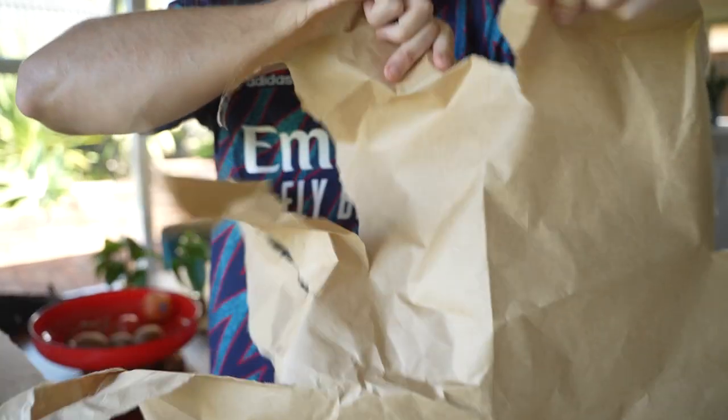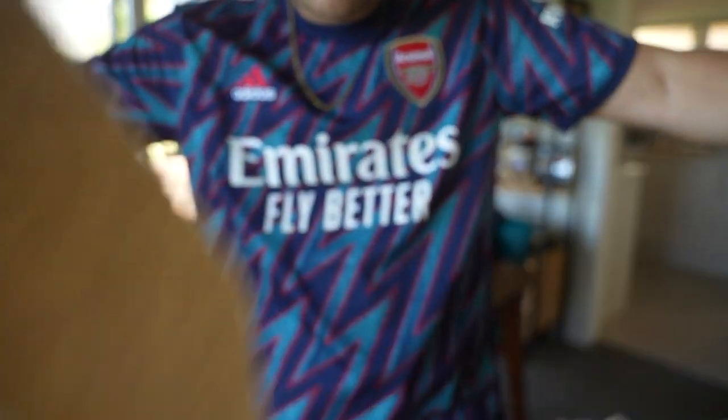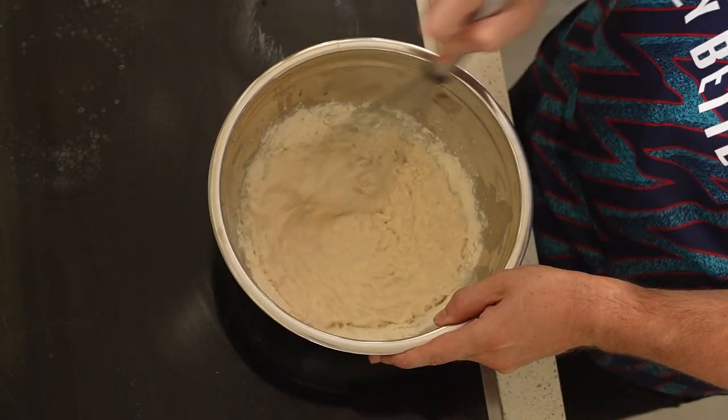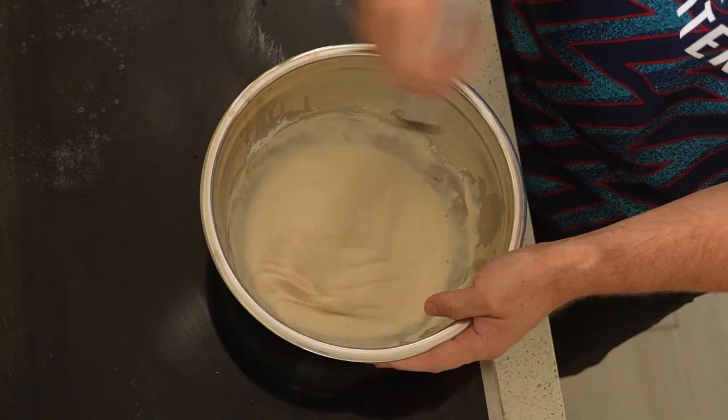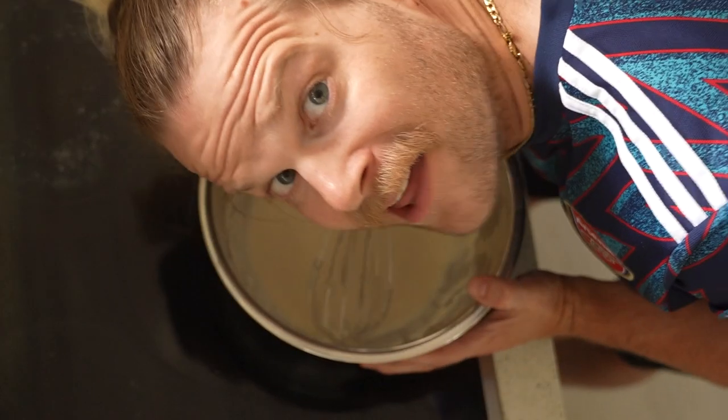Get ready for those sticky fingers. It's time for paper mache. Flour, water, mix. Moisten that baby up a little bit more if you need. I think that's good enough.